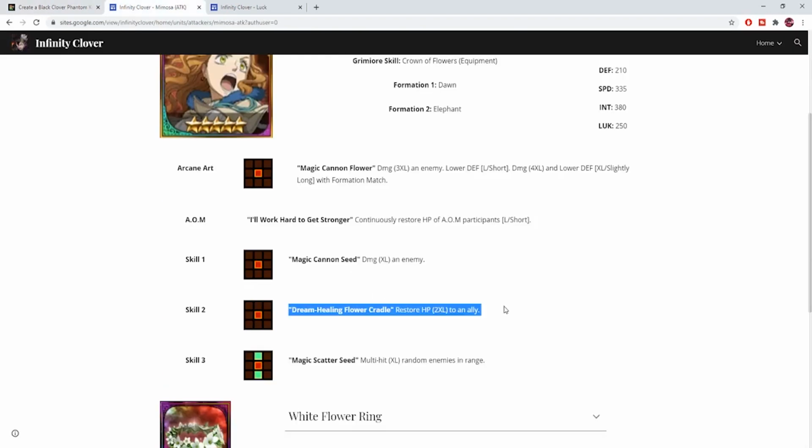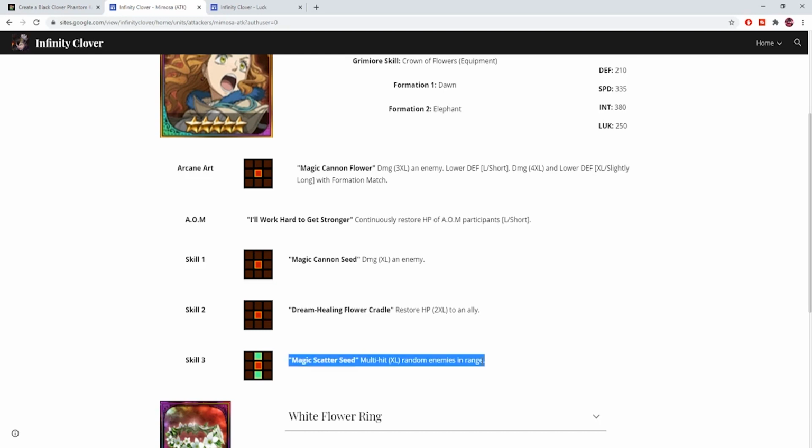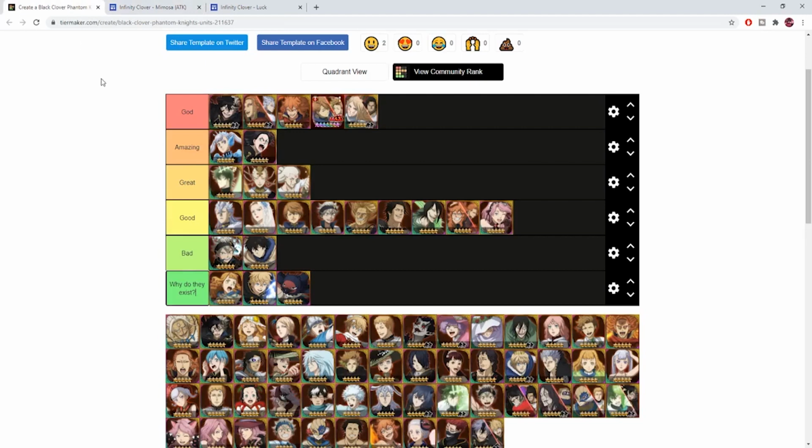Restore HP XL to an ally. Because Charmy has better wisdom, she's going to be healing more. But we have Charmy, right? So we don't need her. Everyone summoned for Charmy, and not everyone probably summoned for her. Multi-hit, XL, and random enemies in range. Okay. No. I mean, this is alright. But just don't use her, alright?